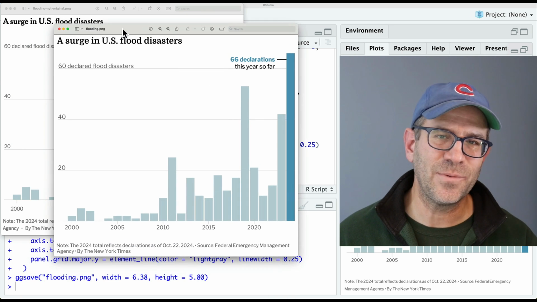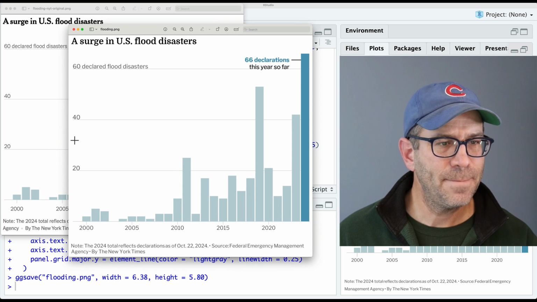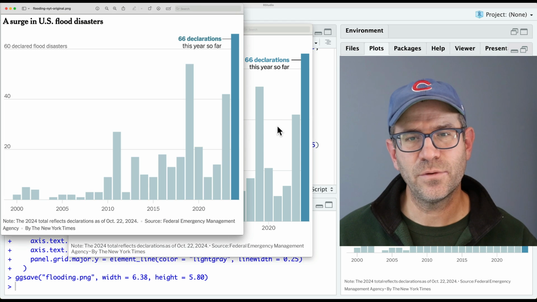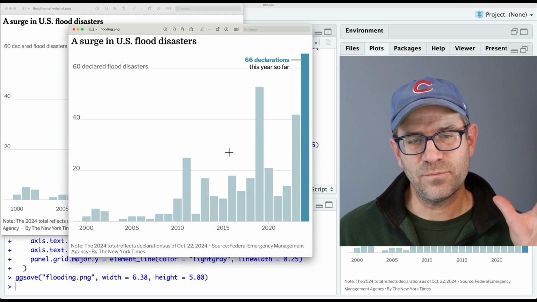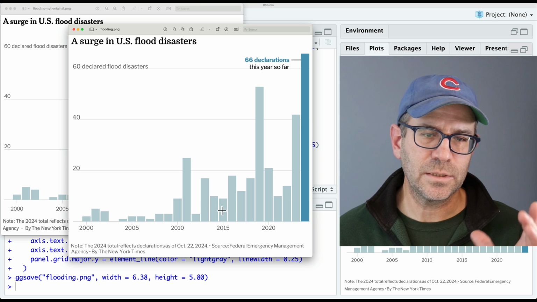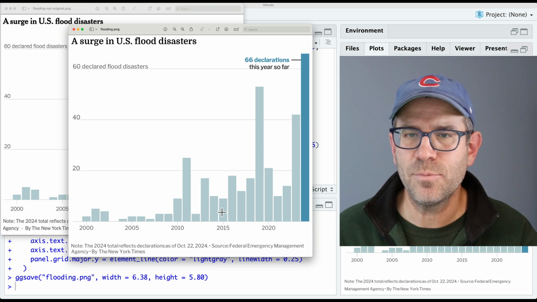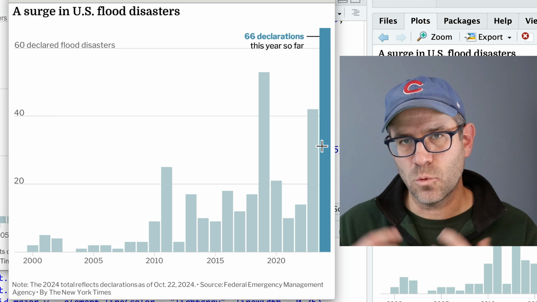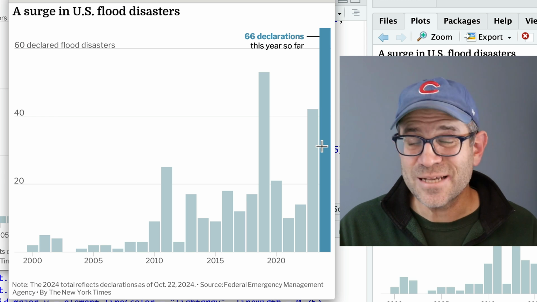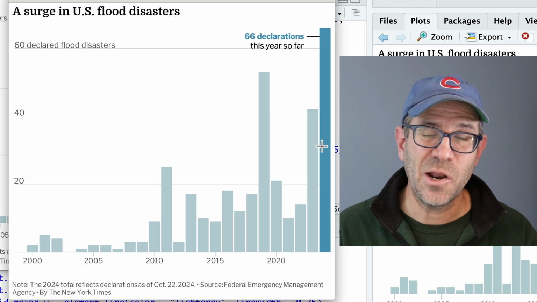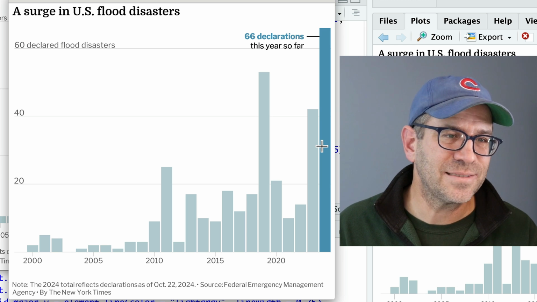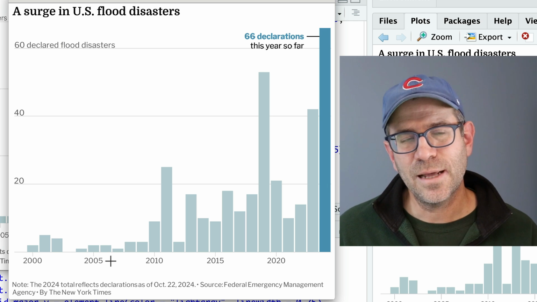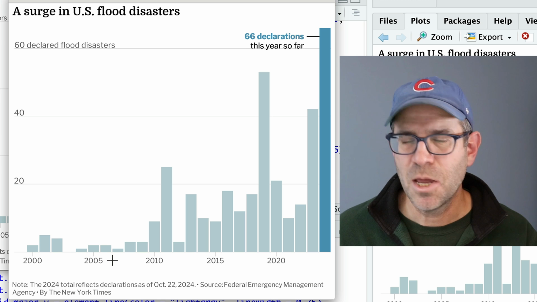Of course, there's always things that we could do to play with this a little bit further. But I think I've done a pretty nice job of replicating the New York Times version of this plot. I like how they've done a subtle use of color using this kind of light blue, baby blue color with the contrasting blue. If it were me, I might want this to be even more contrasting. I like that they use blue because blue is a color that we often associate with water, right? And so I think that's pretty cool. I like that we're able to bring in the fonts from Google Fonts. Not a perfect match, but again, for using free fonts, I think we did okay.